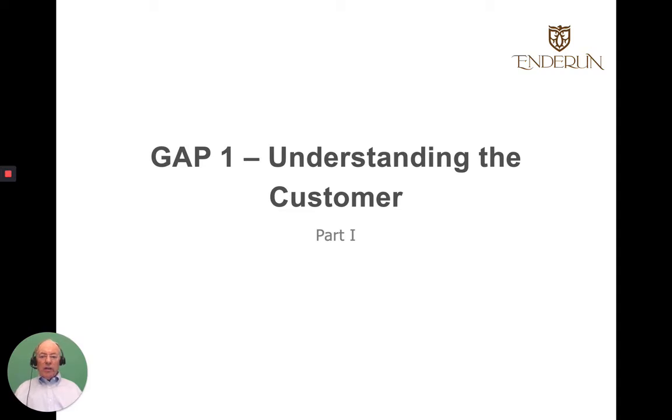We're going to start talking about all of the individual gaps now. So, gap one, understanding the customer. Remember that to get to gap one, you have to have a customer gap. In other words, there's a difference between expectations and perceptions. So once we know that we've got a difference, then we start to diagnose our problems and look at them. And the first gap that we want to look at is gap one.